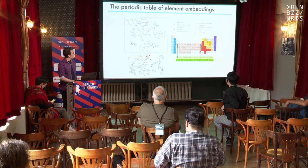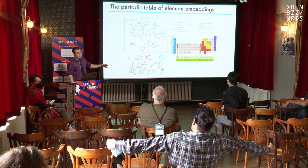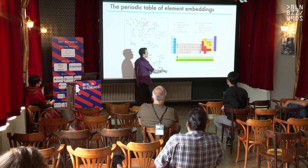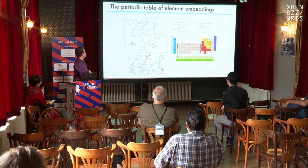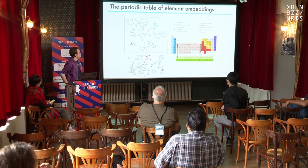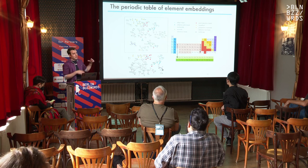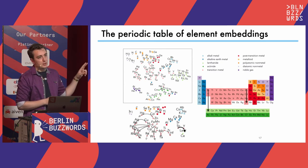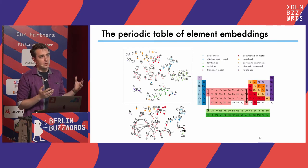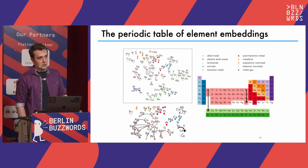Are those annotations human-created or based on the periodic table? I'm just using them to help you see what's going on. If you trace down this column — cadmium and lead are probably mentioned together also because they're both toxic, so a lot of times in literature they're mentioned together and we should not use them in materials. That might be one reason why they're closer. But there is some sort of similar structure to the overall data. Mercury is also poisonous too.